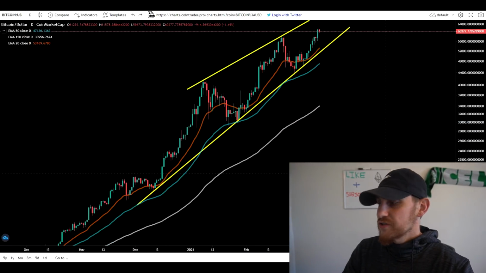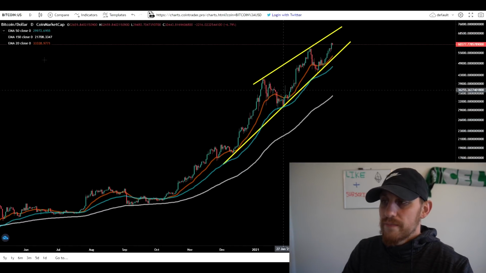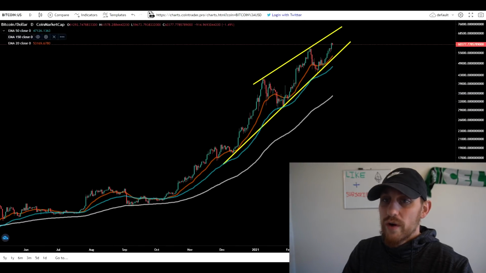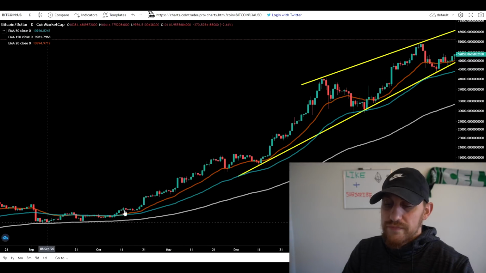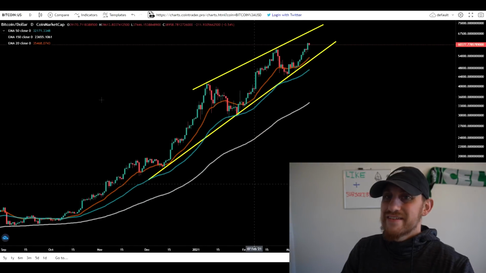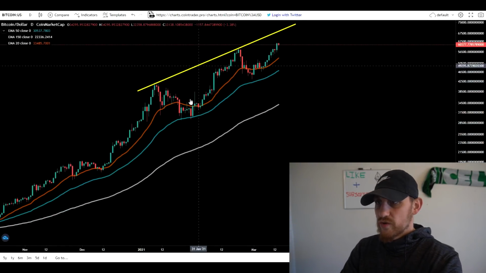Also, guys, what's very important on this daily chart is we have our daily support bands. So I have our 50-day moving average, our 20-day moving average, and our 150-day moving average. The reason I had a 150 is because that was our low, the lowest we went on this bull run so far, guys. We usually come back down to either the 20-day or the 50-day, as you guys can see here. Let me get rid of this wedge real quick.